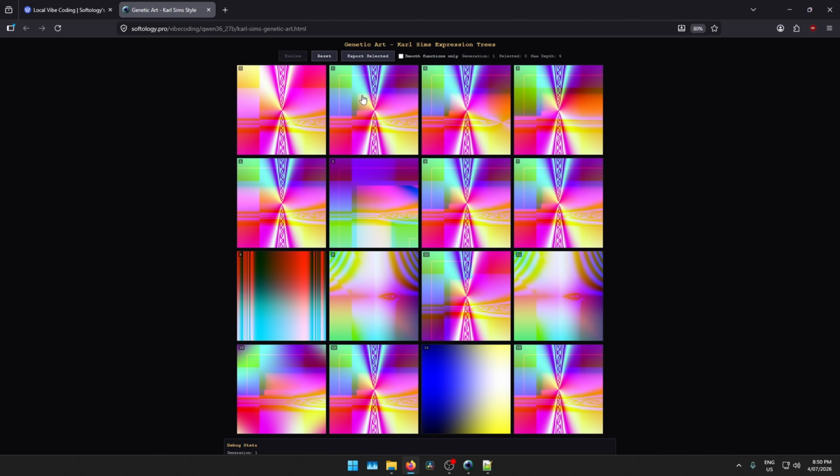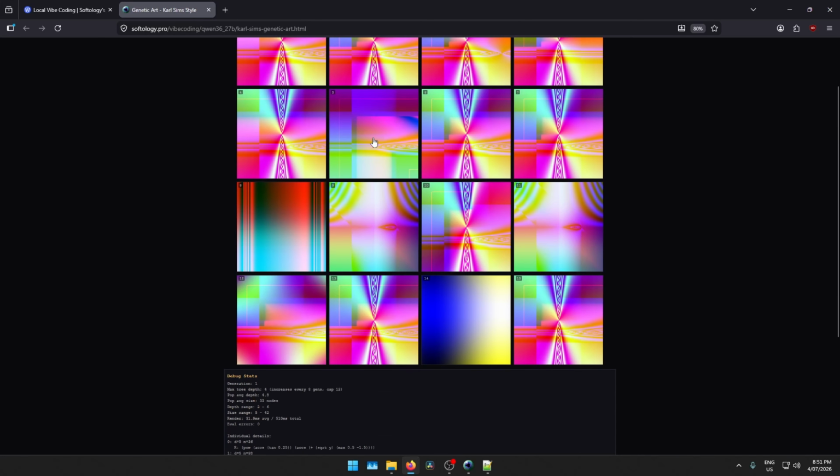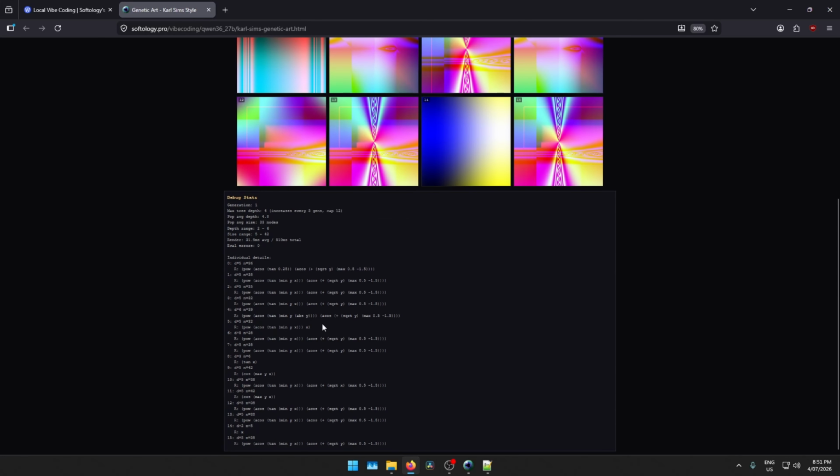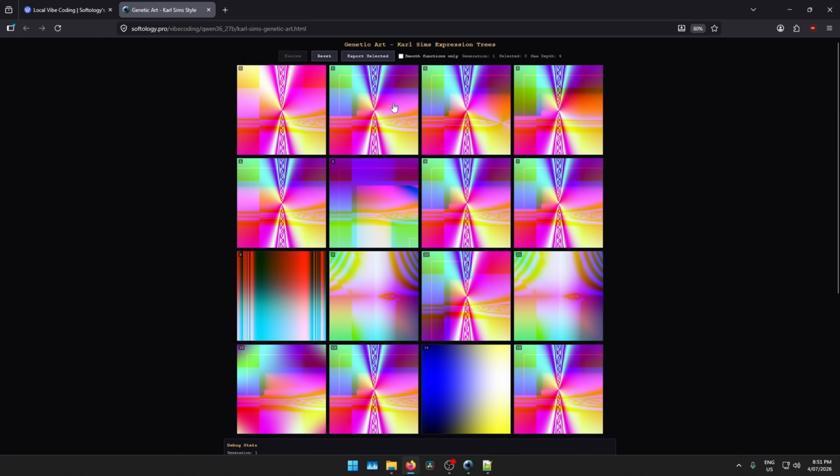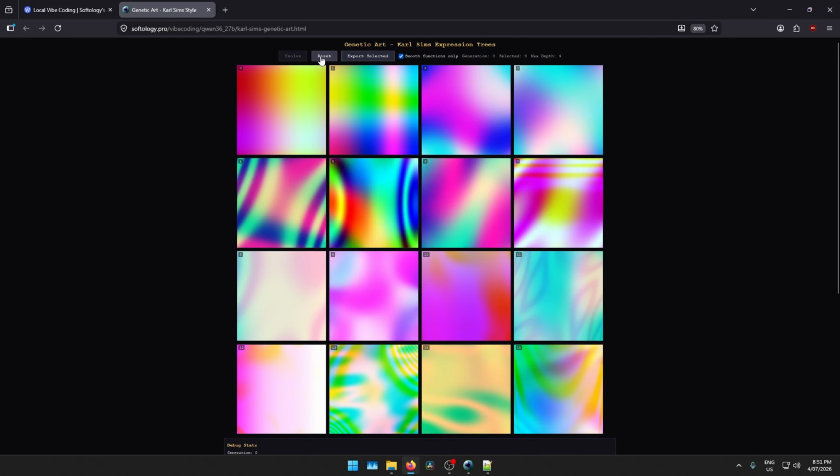I noticed that these results had a lot of sharp edges. So I asked the AI, can it not use the mathematical functions that cause those? If we look down here, tan does that a lot, and any formula that's got a tan in it will lead to these sharp edges. So the AI added this smooth functions only option. Now, if we reset, there are none of those harsh edges.